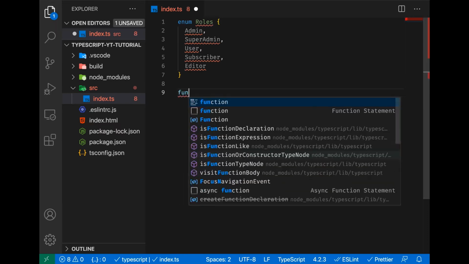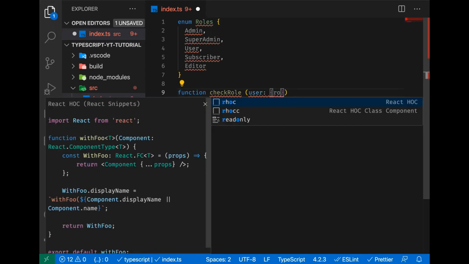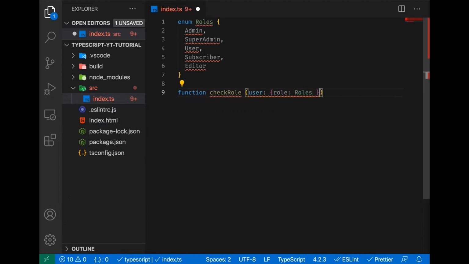We could have done, of course, in classic JavaScript, const roles admin equals 0, const roles superadmin 1, etc. However, this way it's much easier.